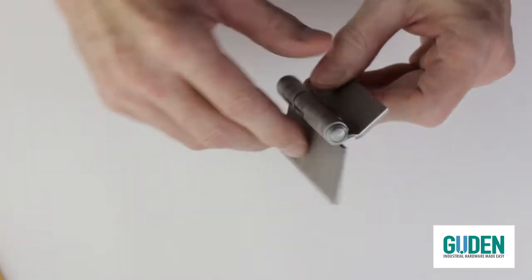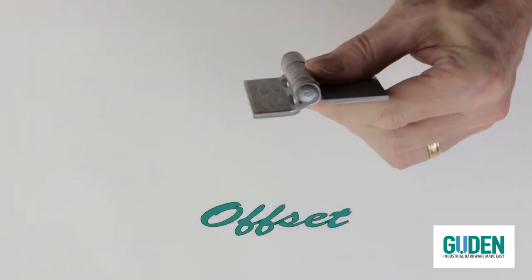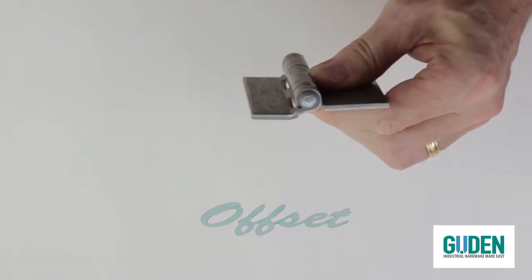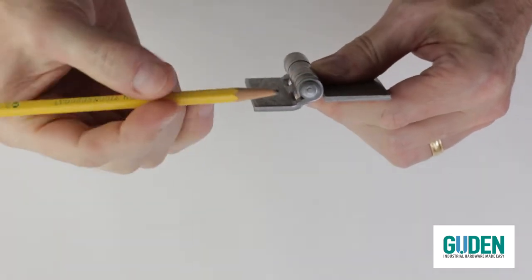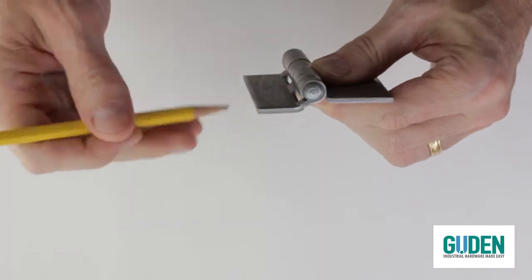Another closely related operation is an offset. The difference is that we have moved the leaf away from the pin - we have shoved it this way. This has the effect of raising the pin up off the surface. That changes the way the door moves because you've made the center of rotation farther away from the surface.